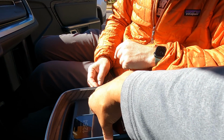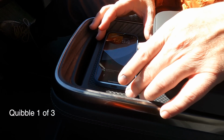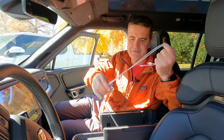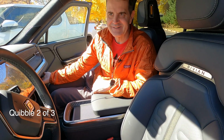What don't you love about the charging pad? I know it's slippery, it's not as grippy. Pretty tough to get it to actually charge the phone. Okay. So if you noticed, I have these wires here plugged in because that's easier, right? Which is a miss, right? I do have one more quibble, I will say. Okay, let's talk about the quibbles. It needs a glove box, for heaven's sake.